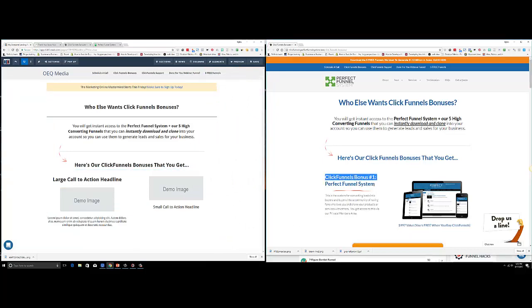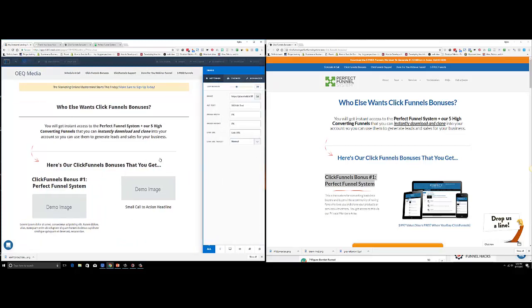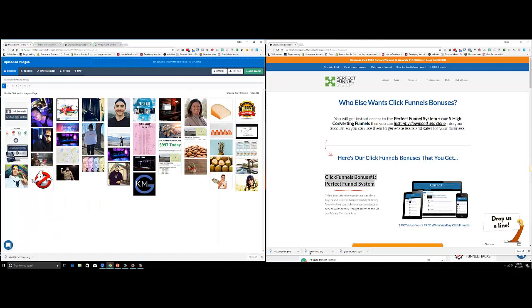So again, you can copy their text over when you're first doing it as your rough draft, but again, you have to change everything, go back, and I just do this to get the page built quickly, right? To get the format down. And so this is an image, and I actually have their image here. So I go to my images, and I'm going to take this and put it right there.